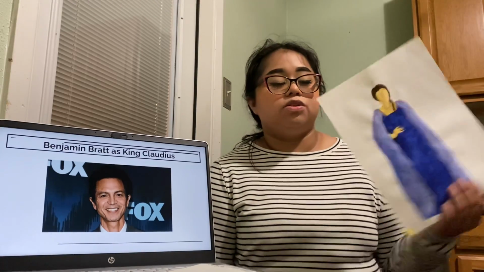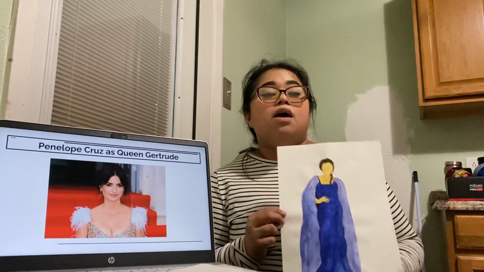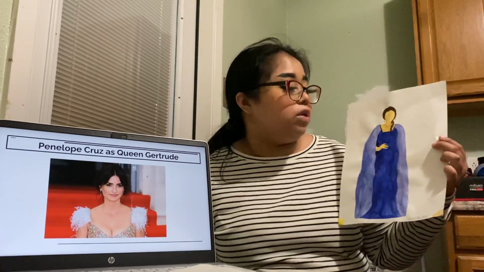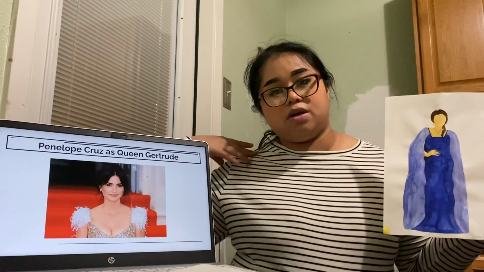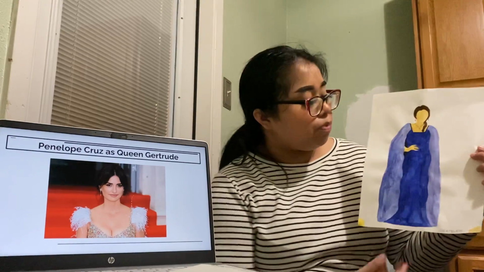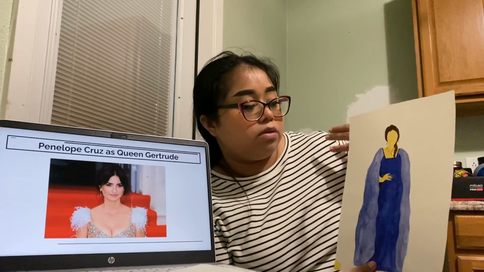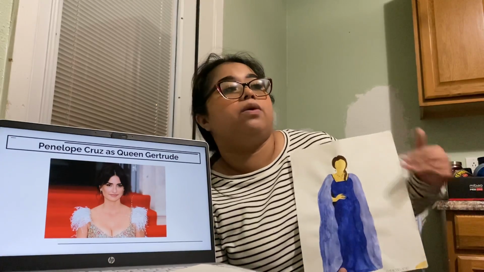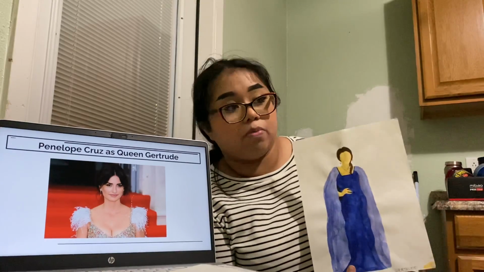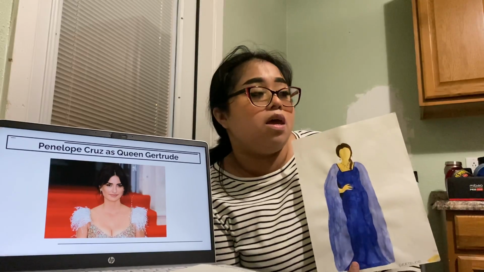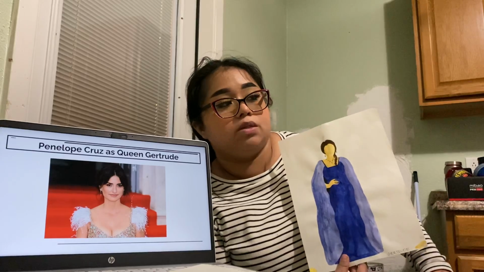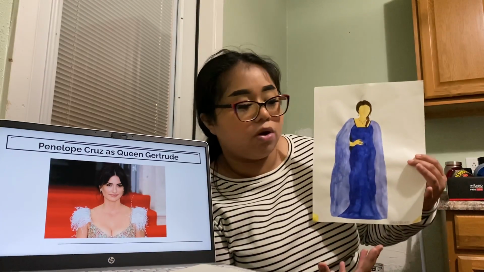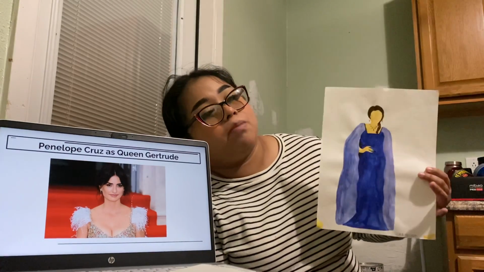Okay, let's move on to Queen Gertrude. For this one, I chose for her to wear a silk bluish purple gown with a chiffon cape that's sewn onto her shoulders, so she can move it around if she wants to. Her hair is in a braid and a side braid to show her jewels and her earrings. I chose this color specifically because back then blue and purple were really hard to come by if you were a peasant, and the royals would be the ones wearing this type of color, because they were able to afford it. So that's why I decided to keep her in the bluish purple family, violet and stuff like that.